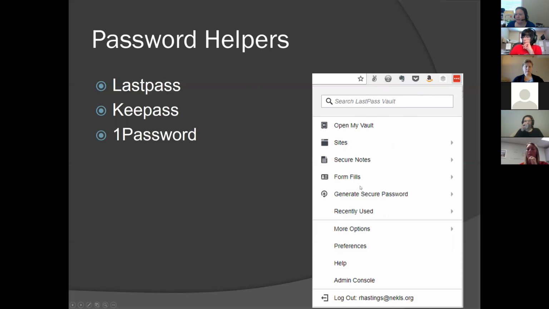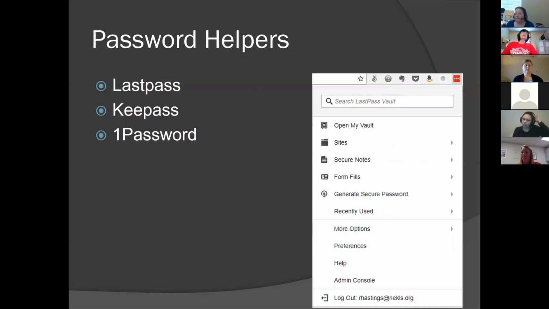And whenever I'm on a site, generally it will come up with, hey, you've got a password for this site, you click on it and it autofills it and goes. All I have to remember is the password to LastPass. And that's it. I don't have to remember any of the other 100,000 passwords that I use for all of these different services that I have available to me.